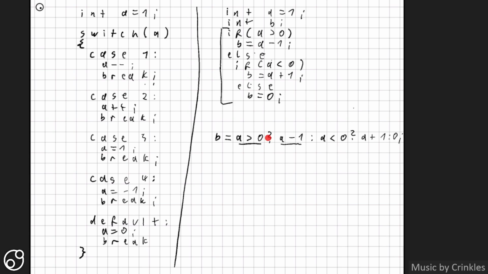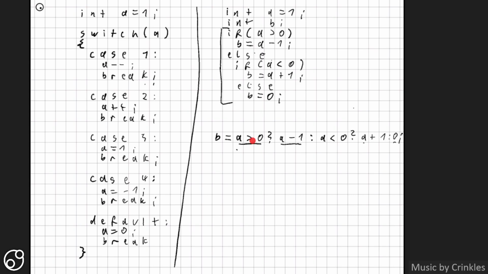Because this operator will look for everything up to the colon, and then everything after the colon to the end of the instruction with a semicolon. So this is another subset. Actually, let's make this different.